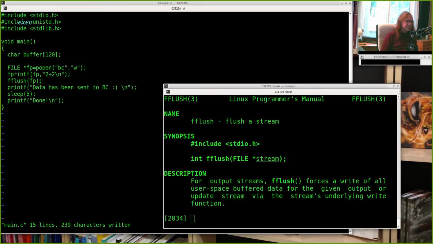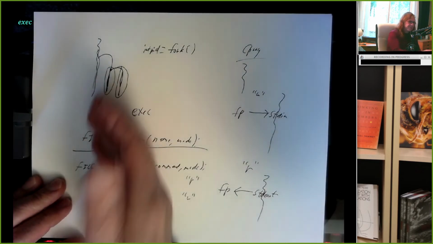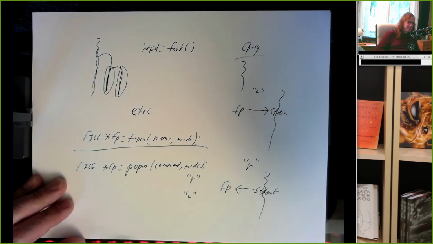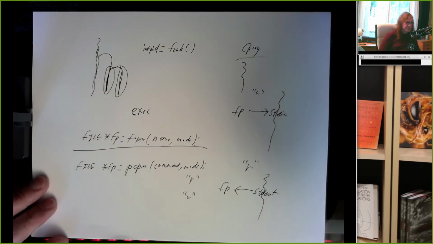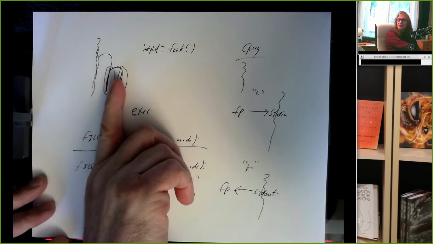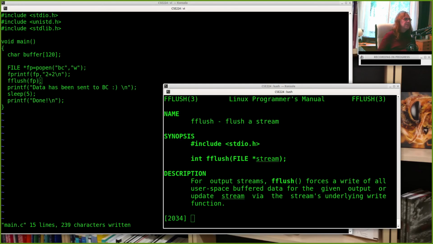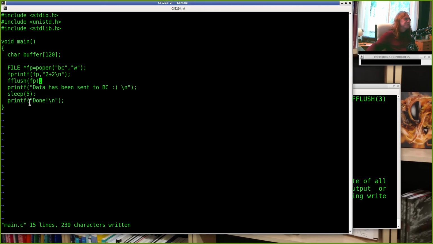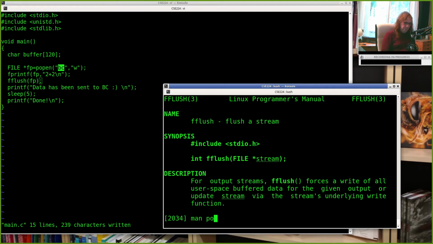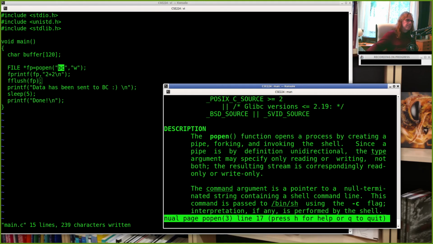All right, so let's talk about exec. So we know we can fork to create a clone of ourselves. But if we want that clone to do something different, like run the date command, for example, we can't just keep executing a copy of our current C program. And so here, I've got a C program, and my C program is supposed to do all of this stuff. But I want the copy that I make, this new process, to execute the command BC.